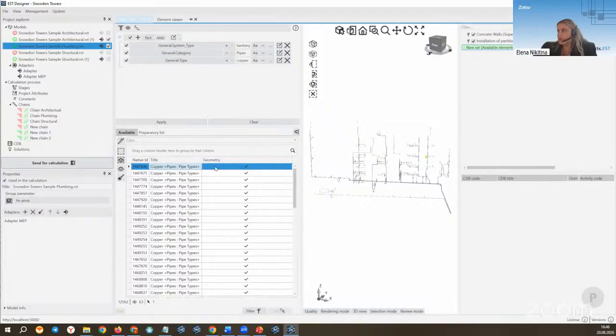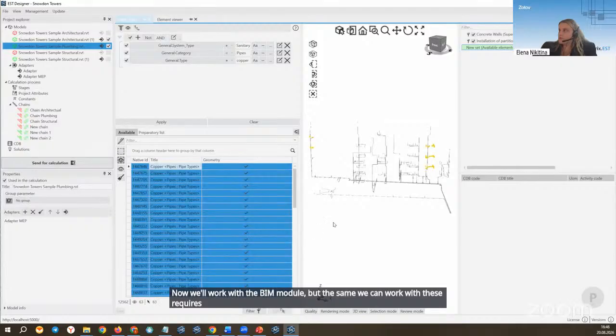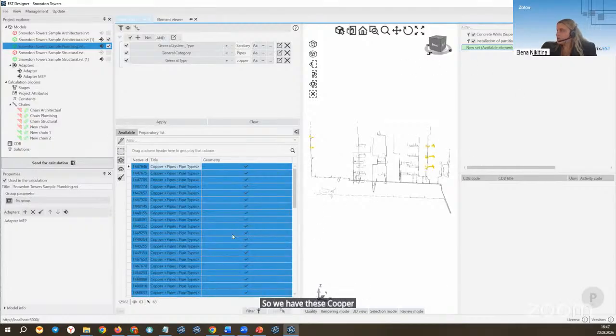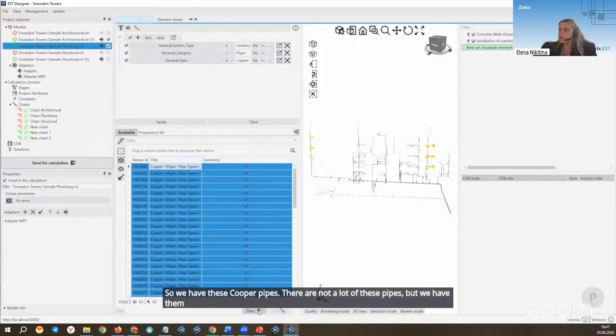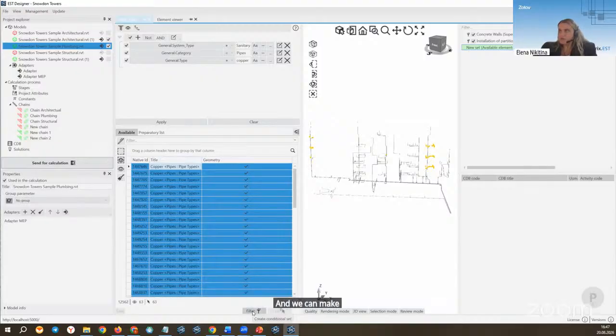Now we'll work with the BIM model, but we can work the same way with these requirements. So we have these copper pipes. There are not a lot of these pipes, but we have them. And we can make the conditional set.